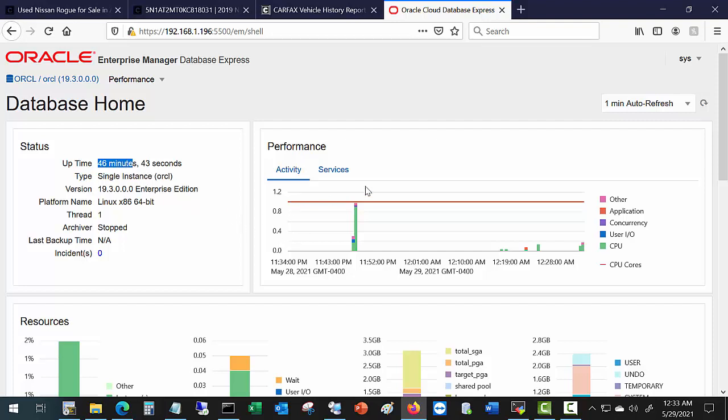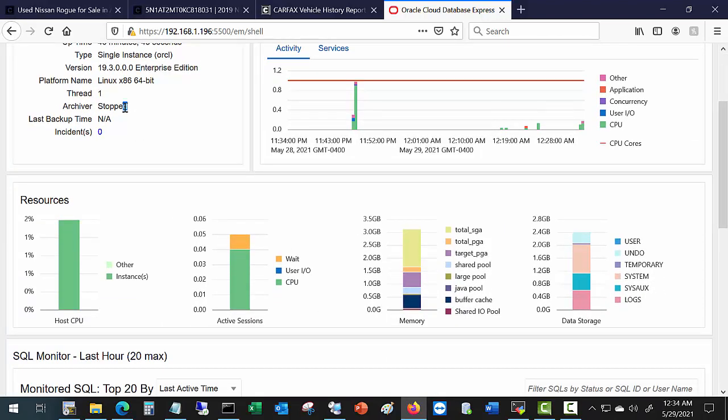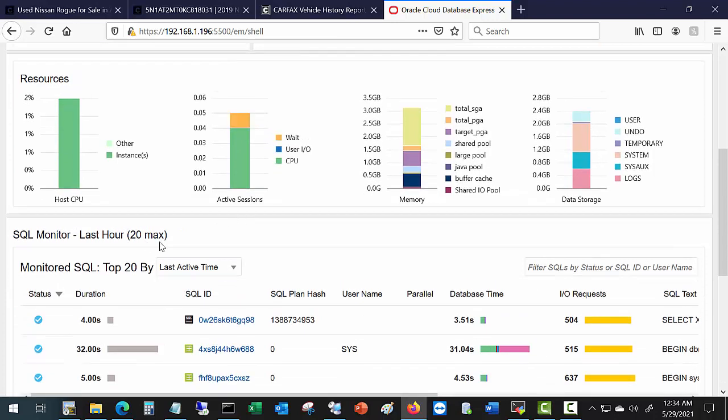And these are some of the activities. This database is installed on Linux 64-bit. It's the enterprise version. The archiver is not running. Here are some of the SQLs that have been running the past few minutes.